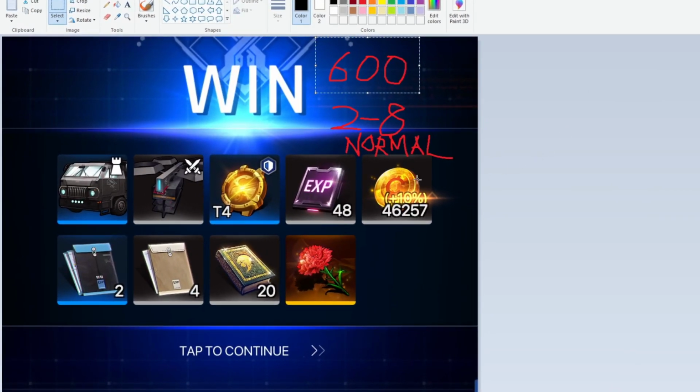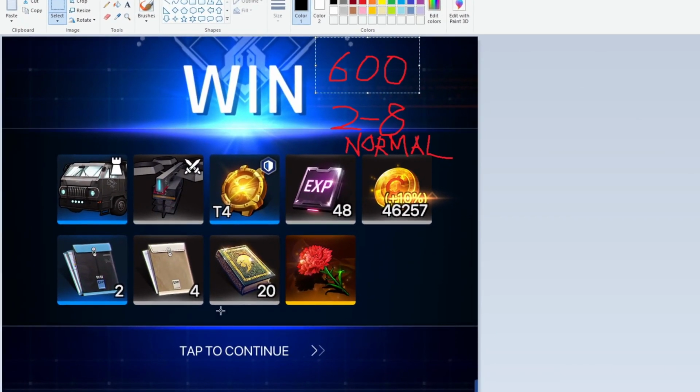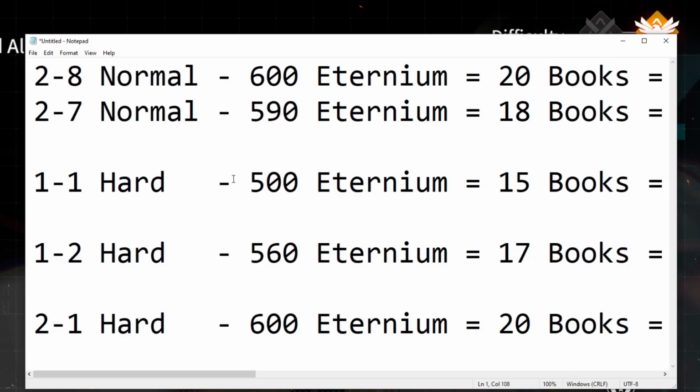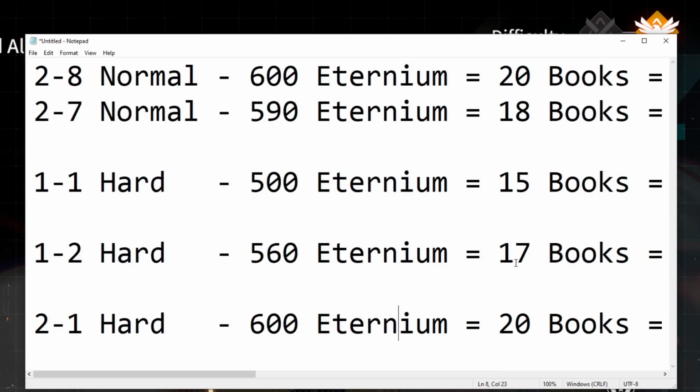Alright, they give you about the same amount of gold if you're looking for gold, 46,000 plus, and they give you exactly the same amount of event currency right here, which is 20. So let's talk about the comparison of each and every one of these stages, which I've done right here in the notepad. Alright, so 2-8 normal, 1-1 hard, 1-2 hard, 2-1 hard. So you can see the amount of Eternium consumed right here for each stage, and the amount of books as well. 2-1 hard is exactly the same as 2-8 normal, which is what confuses me.